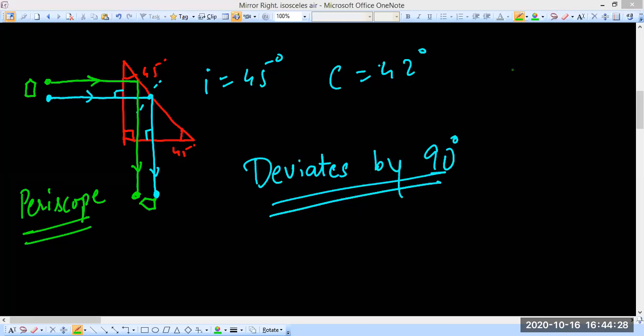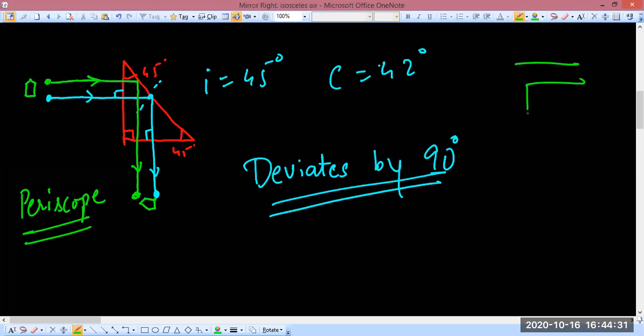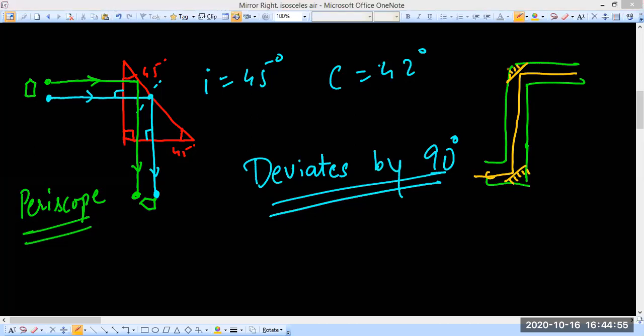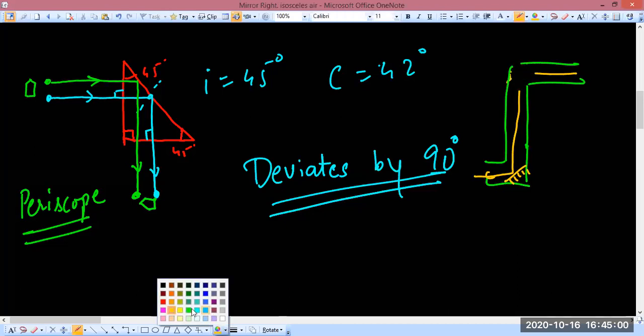Okay, maybe when you were small you made something like this. When you were small, you might have made it with mirrors. One placed like this and the other placed like this, right? But the same thing can be done by prisms, right? I hope you see it's having a similar behavior. So you just place a prism here, right? Okay, in what way?